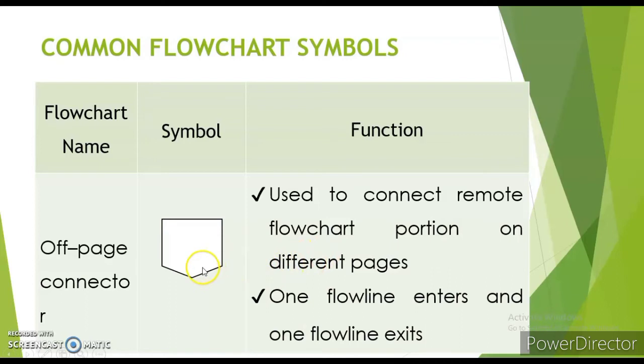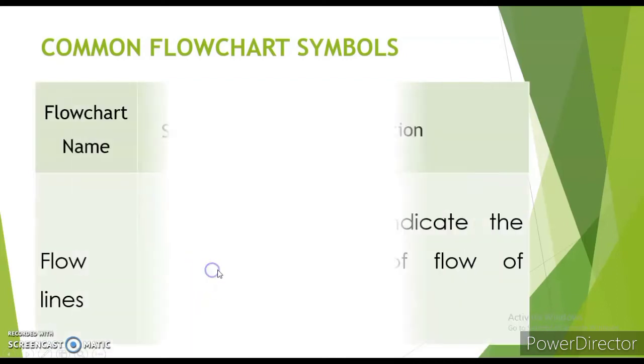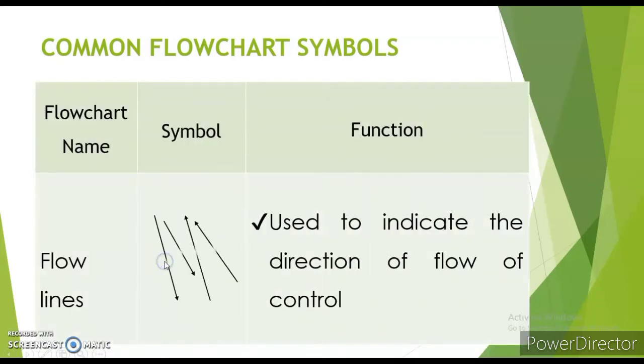Another is the flow lines, which is the last symbol that we're going to use in creating the flowchart. The function of this is to indicate the direction of flow of control. So, ito yung mga gagamitin natin, class, in creating a flowchart. So, yan na yan. Let's try to make a flowchart.